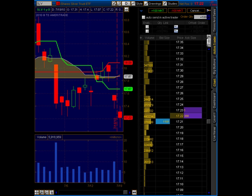Our price projections for Monday: we have resistance at $18.21 and support at $17.87. Our weekly price projections are $18.51 for resistance and support at $17.53. Our monthly price projections: the bull market uptrend 12 to 18 month price target is $26.54. The long-term trendline resistance is currently at $19.80, and the long-term trendline support is currently at $16.43. Volatility: we closed above the lower band by 23.3%.